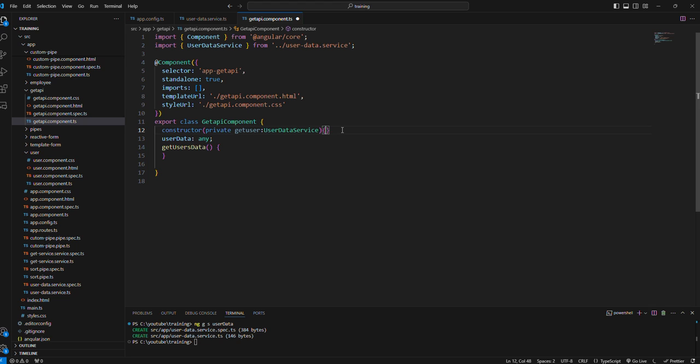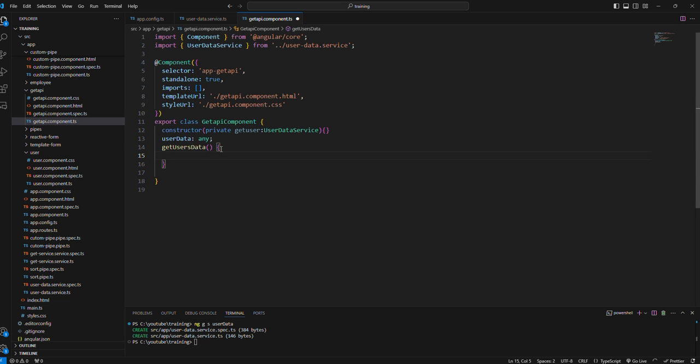So what we did here, we call the object of service over here. That means we injected the service in our component. Now that's what we call the dependency injection. That means we created one service and we injected it over here, and we give this one the name get username. Now we created one here.